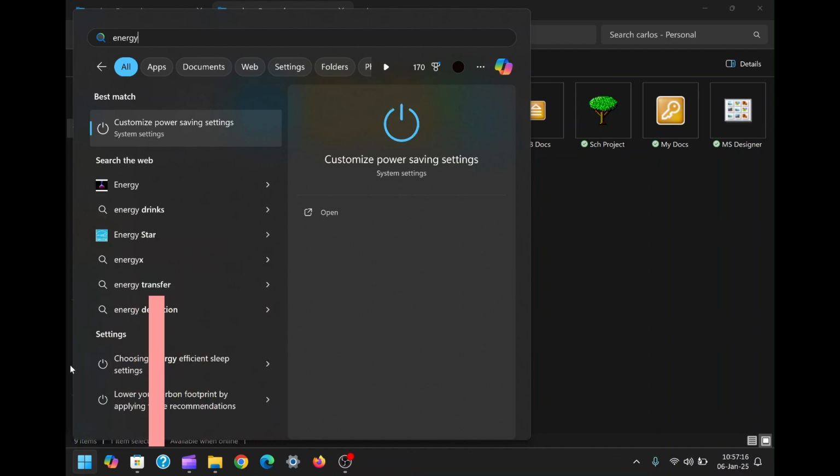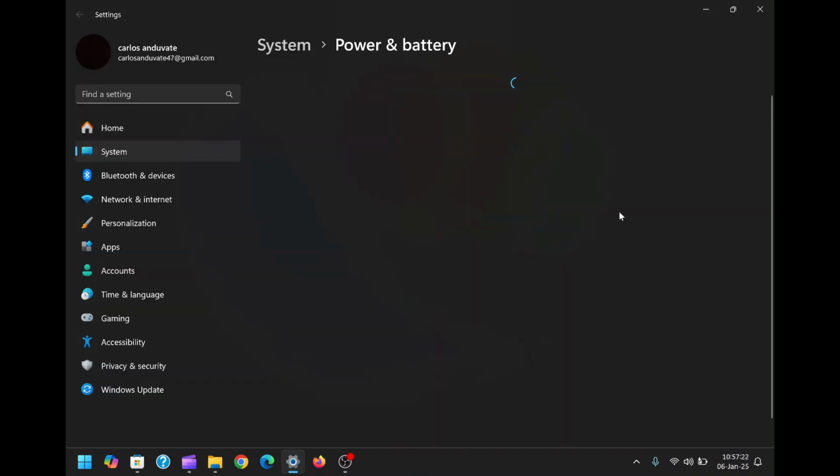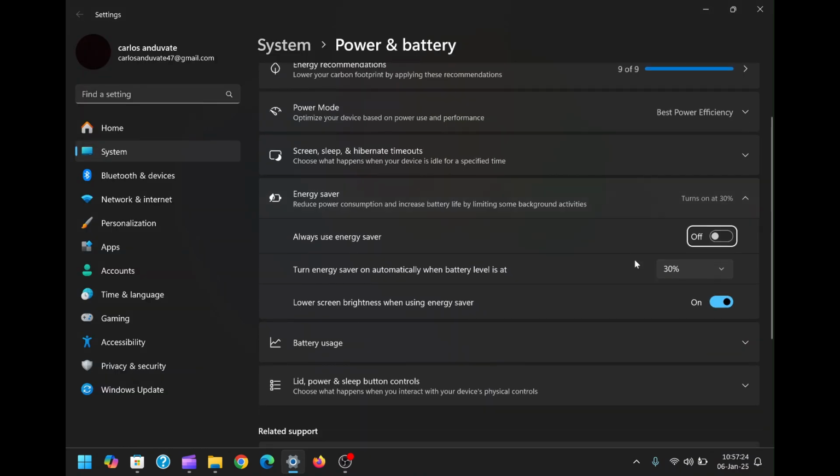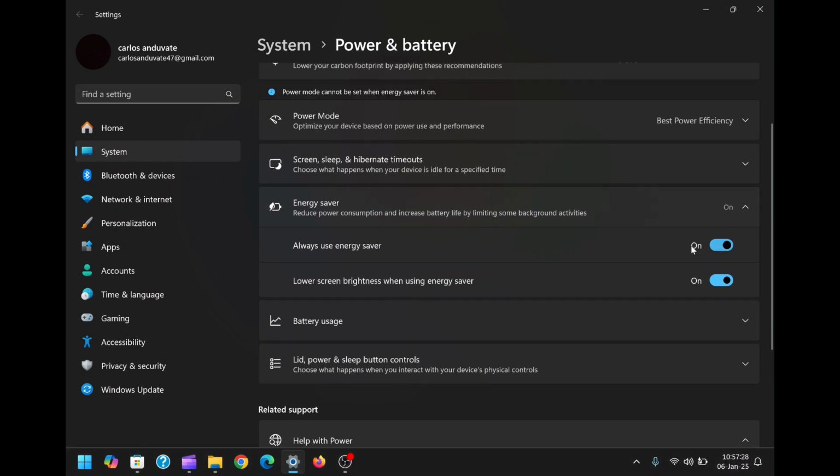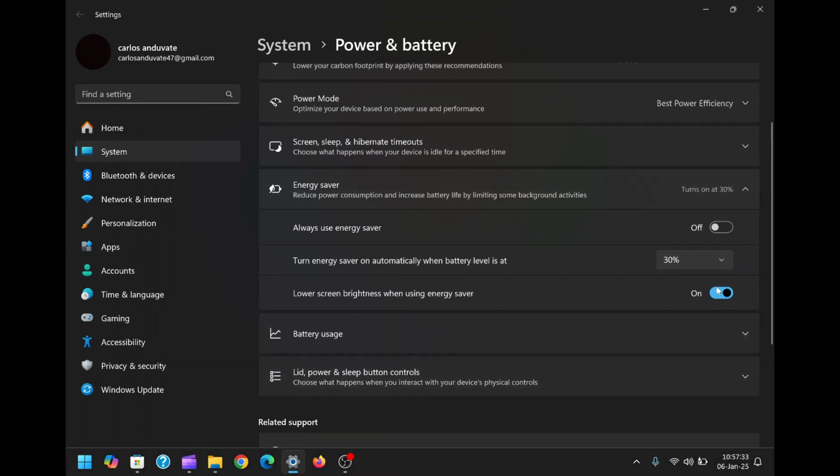Energy Saver is another highlight of the 24H2 update. This feature replaces the previous Battery Saver mode, but it's not just a rebranding, it's a rethinking of how we conserve energy on our devices. Unlike Battery Saver, which was limited to laptops and other battery-powered devices, Energy Saver can be used on desktops as well. This is a significant shift, as it recognizes the growing need for energy efficiency in all kinds of devices.